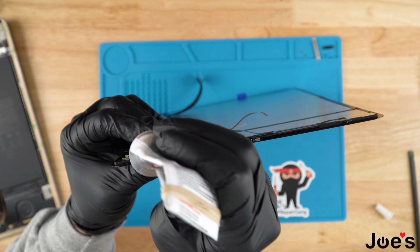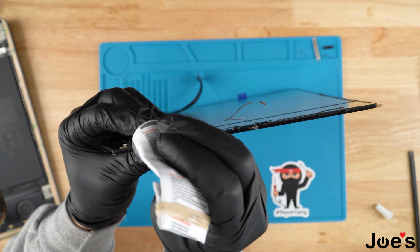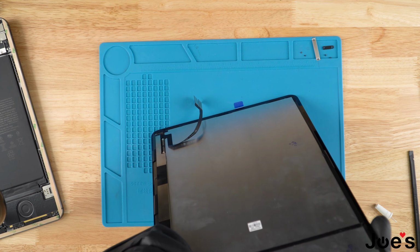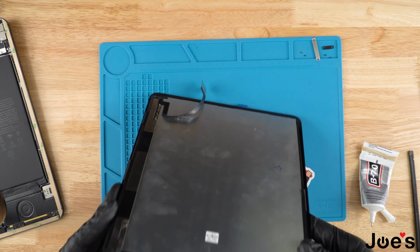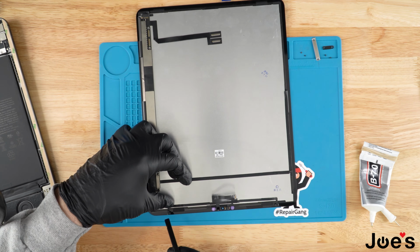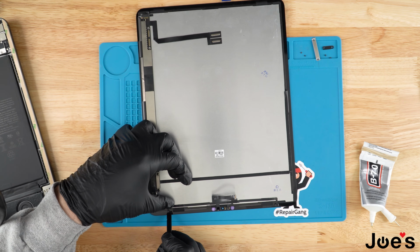You don't need a whole lot, just a little bit. A little bit comes a long way. Once we've done this one, we're gonna go ahead and just push the face ribbon sensor down.